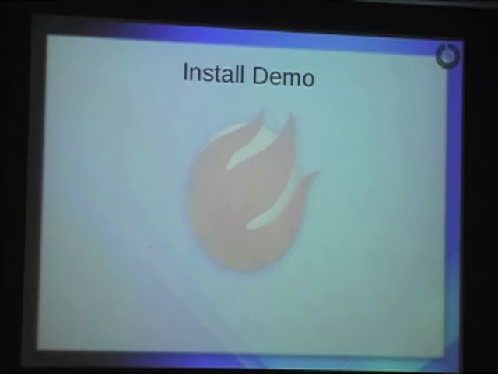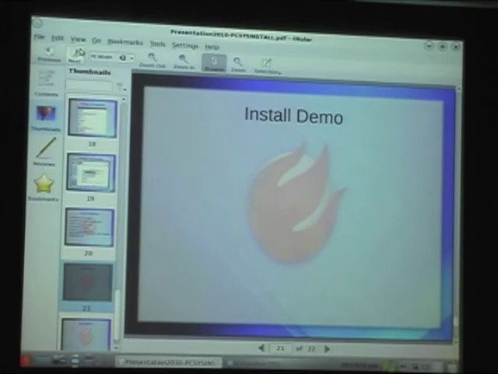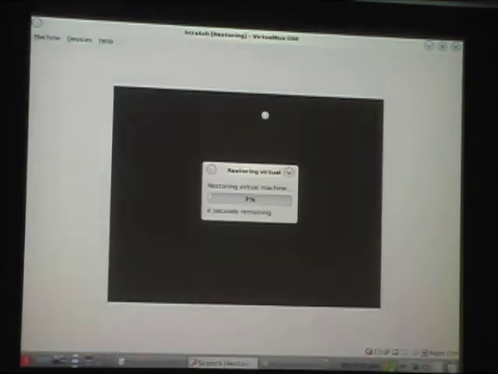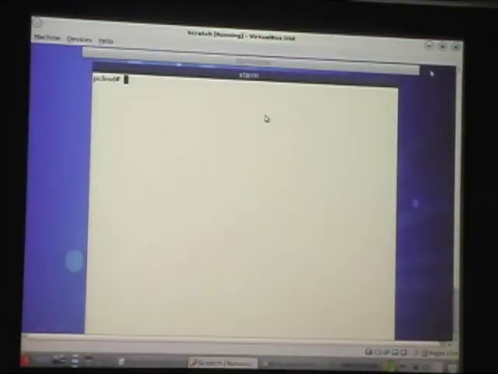But let me go ahead here real quick and see if I can do this. It's all nice to talk about it, but it's cool if you can actually show. I apologize in advance if this crashes. I've had a couple cases with ZFS dumping inside a VirtualBox and locking up, so hopefully that doesn't happen. Okay, this is actually booted up off our install video right now using the latest installer from Trunk.